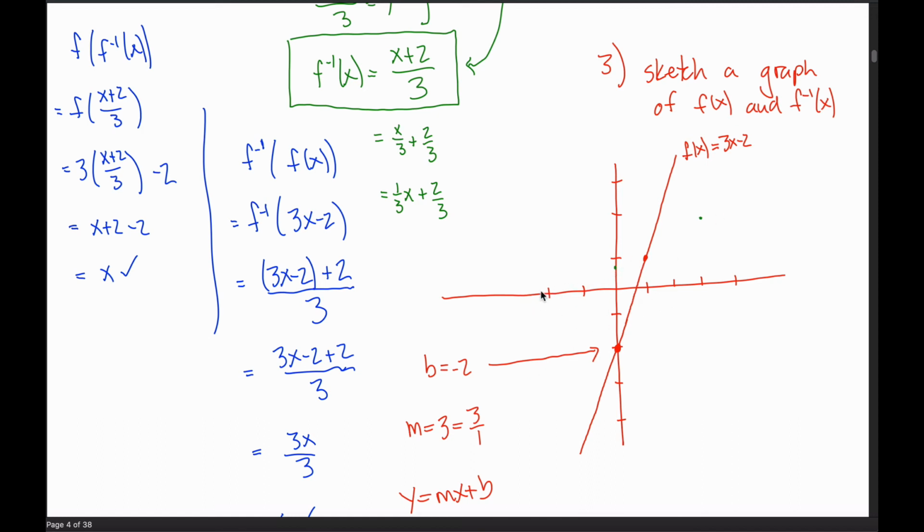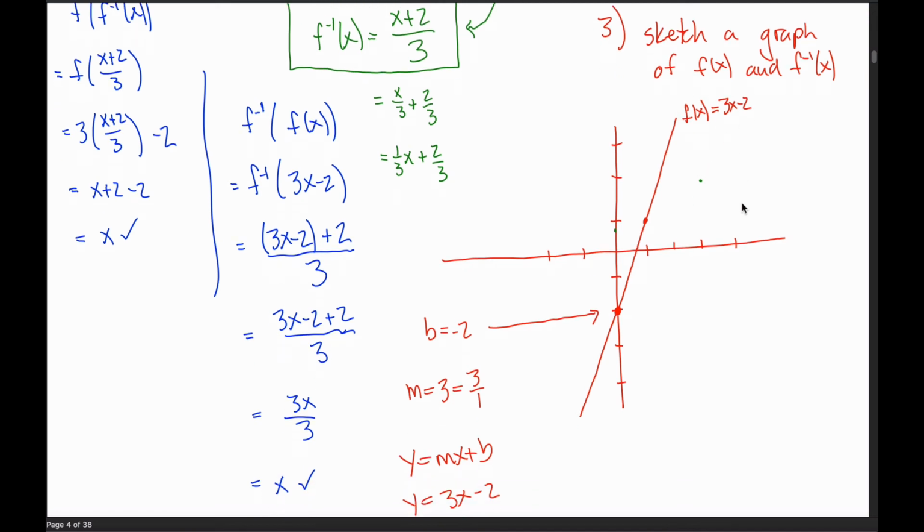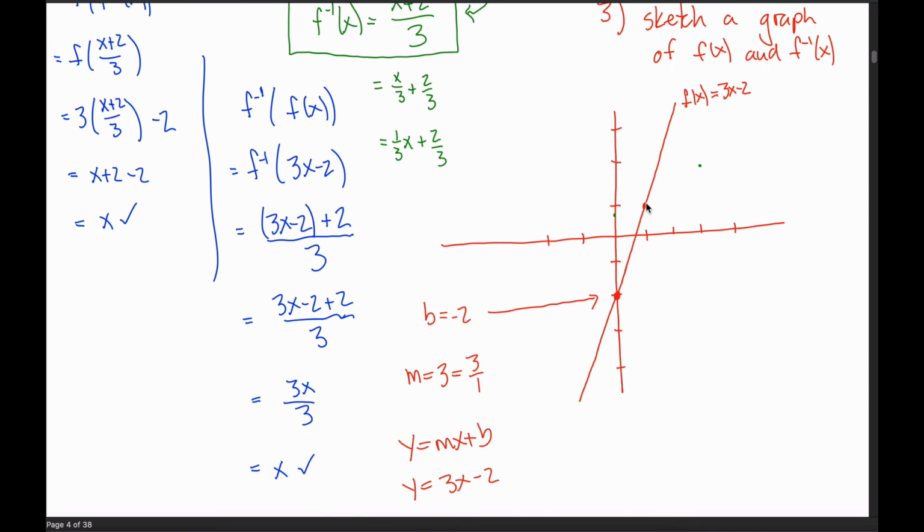But what I could do is think about the graph a different way. I could think about the graph that I'm about to sketch in green of the inverse function just in terms of the graph that's listed here in red. Because the graph that's listed here in red, I already have a couple nice points on here. And when I say nice, I mean integer coordinates.